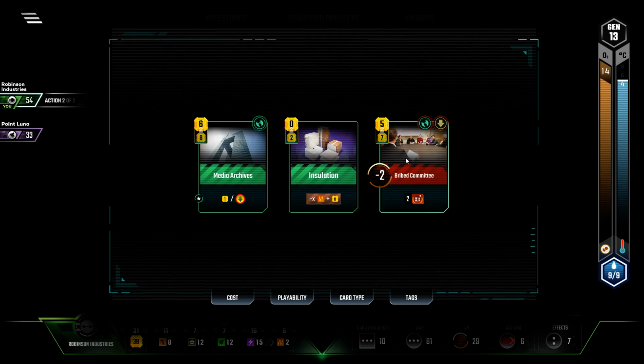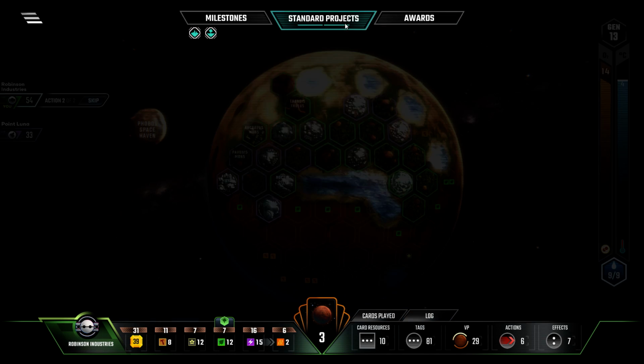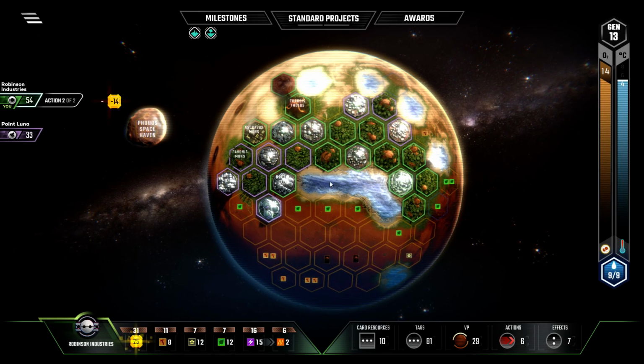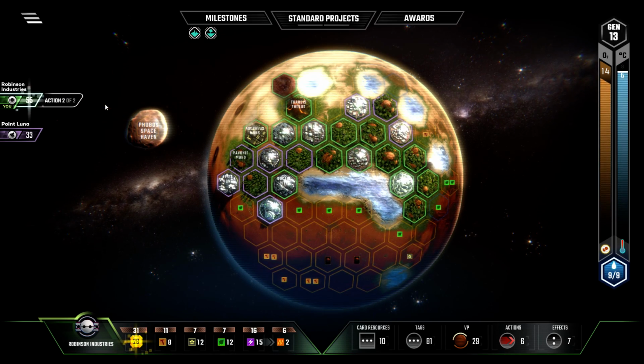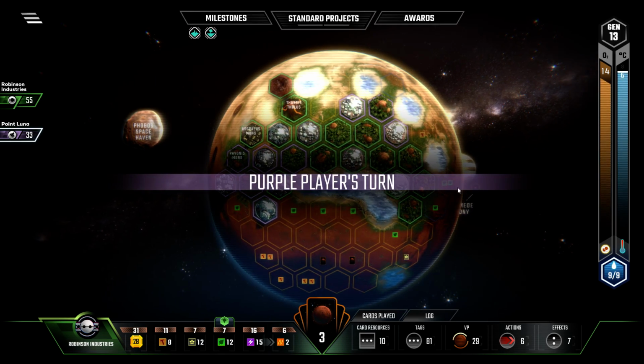This is actually a 0 victory point play. We do have the media archives. So what we're going to do then is use an asteroid. It's a standard project, but we do get 2 money back for one of these. And that is going to bring that up, so that's fine.